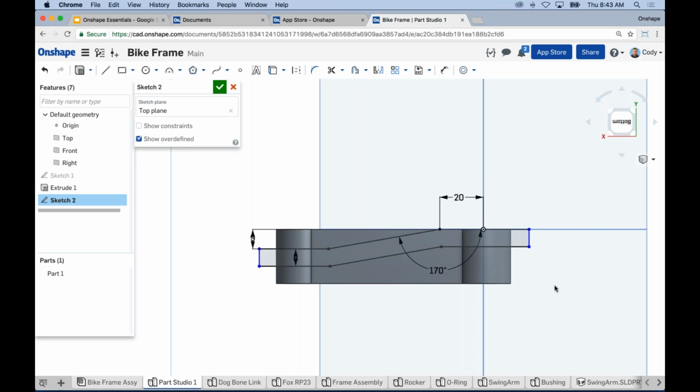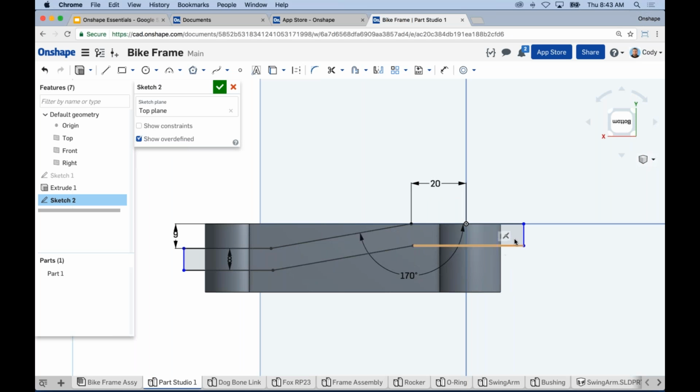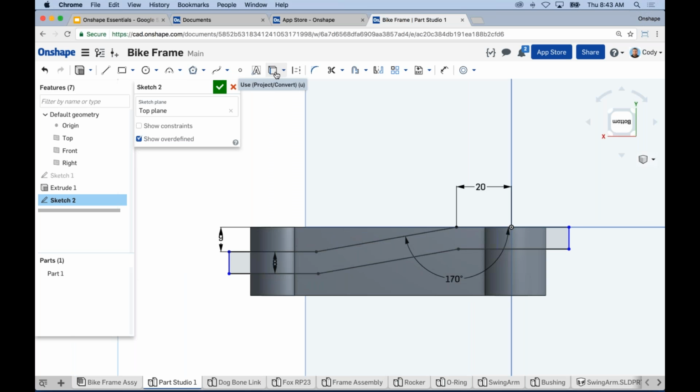And what I want to do is attach the ends of this sketch to the edges of the part. And this is just to build in a bit of design intent, right? So if I decide to make the part bigger, I don't want this sketch falling apart because of how it was constructed. I want it attached in an intelligent way. The way we can do this is with the use command. Now, if you've come from other CAD applications, it's often referred to as convert entities or project. But essentially, it has the same purpose. It allows you to grab edges or faces or past sketches and convert them to the current sketch and use them in the current sketch, right?